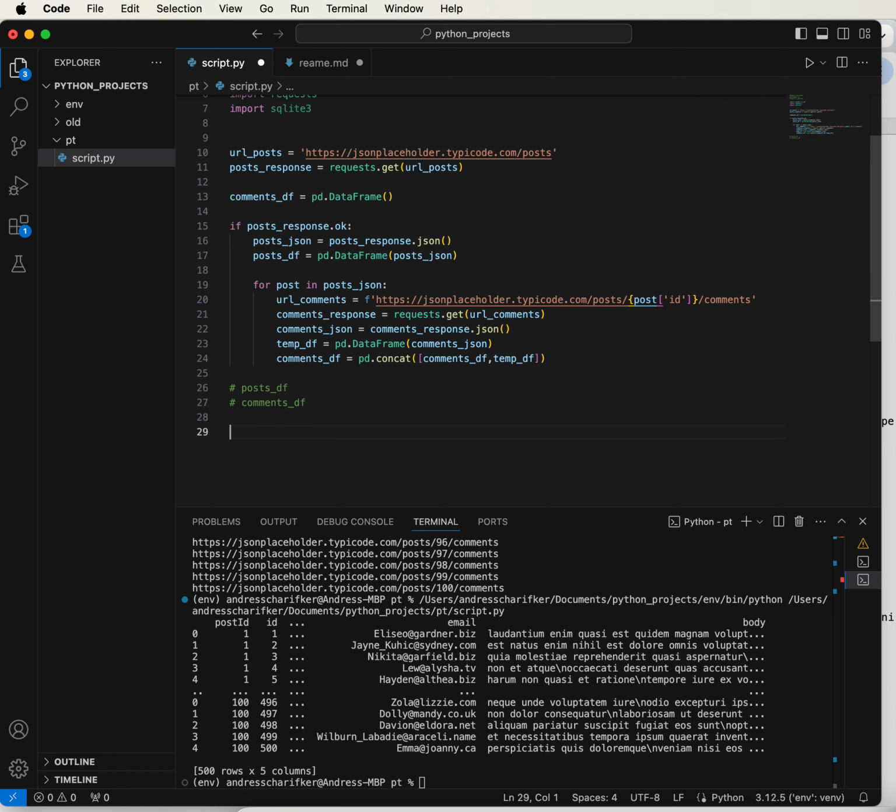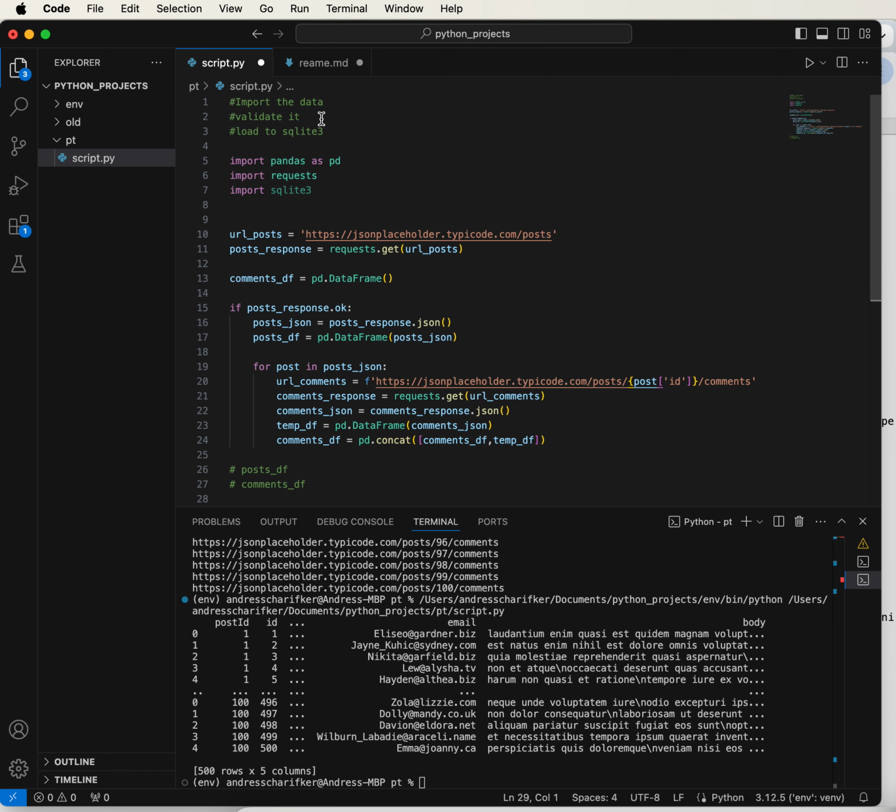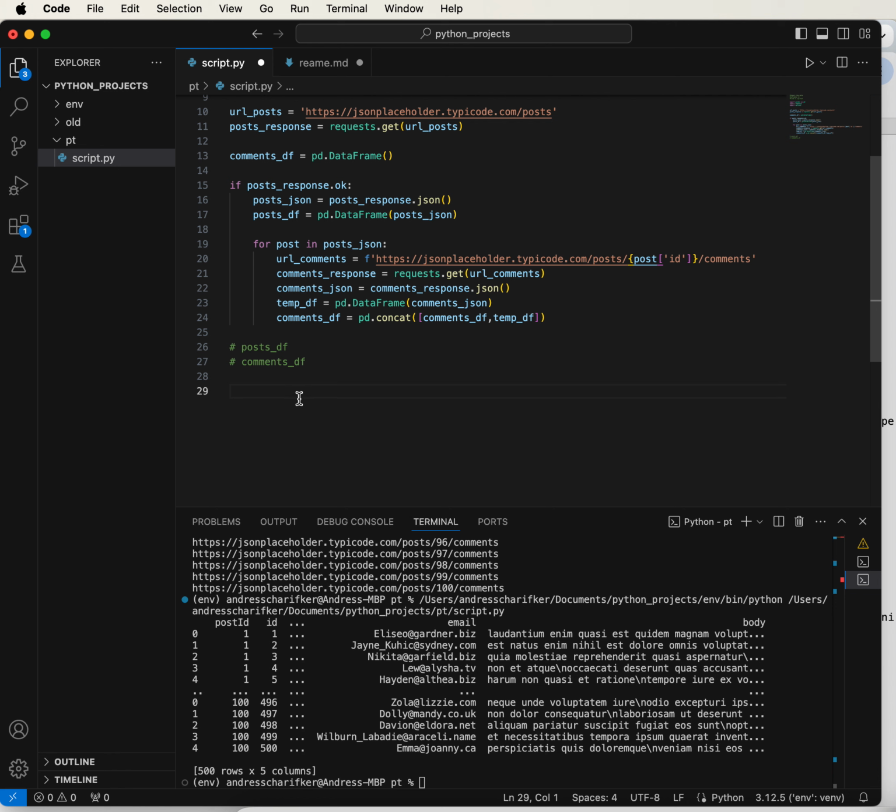What do I need to do? The next thing is validate the data. For this, I'm just going to check really quickly the shape, for example. Post data frame, and just compare it, dot shape. No, is it a method?